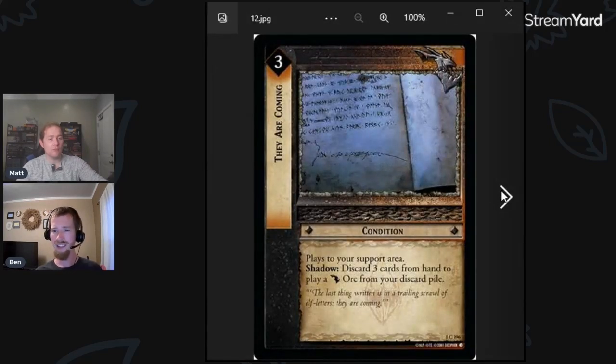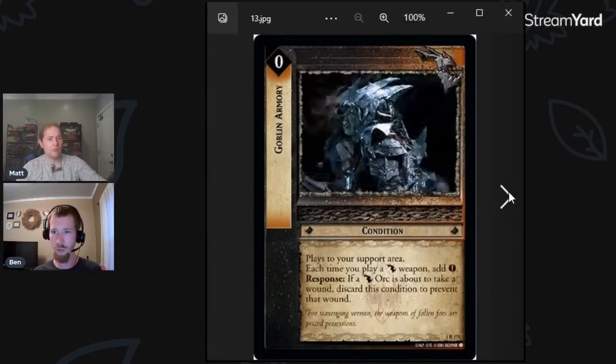They Are Coming. This is a little expensive. Discard 3 cards from hand to play a Moria Orc from your discard pile. But Moria is also quite capable of doing card draw. So you can extend your hand and then get rid of redundant fellowship cards, and then again bring minions out of your discard pile. So this is a good card for Moria.